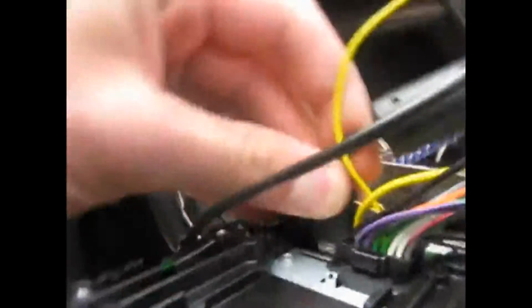There's a USB input right here, and basically you can plug in anything you want to this USB input, but the big feature of it is that it works with an iPod. So you can plug in your iPod to that, and I just ran it through underneath into the glove box here. So you can leave your iPod sitting in your glove box. Don't have to worry about it. You don't have to fumble with it while you're driving. You don't have to worry about people seeing it and stealing it. You just leave it in there. It runs all the time.